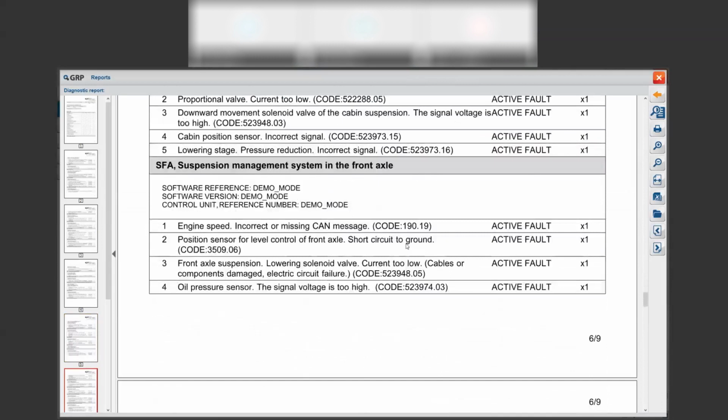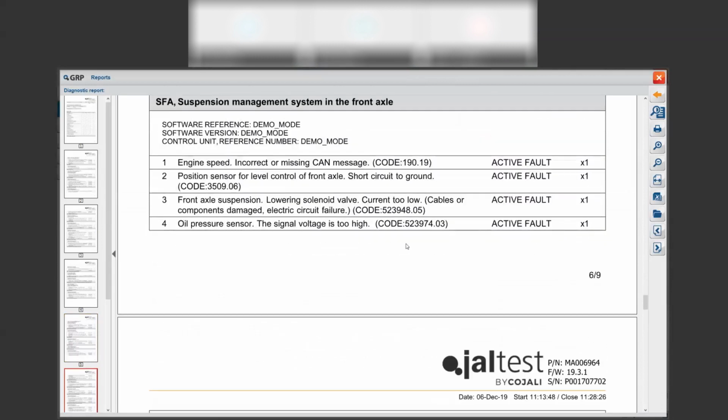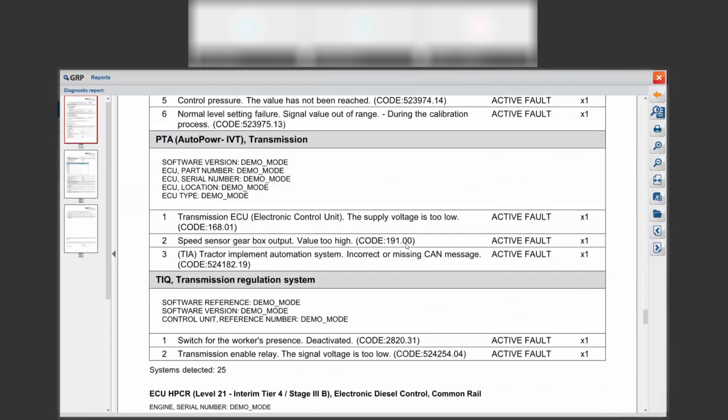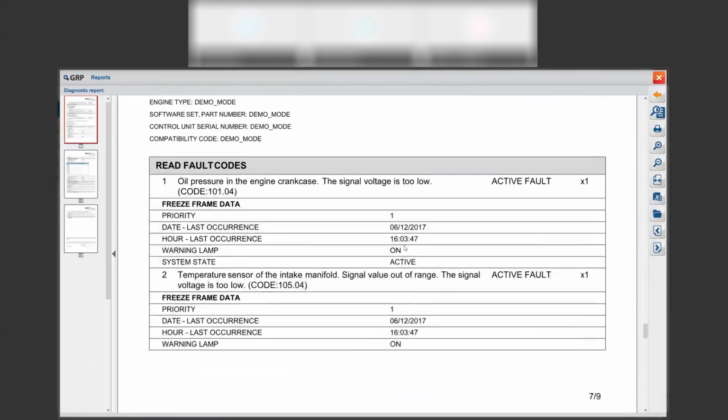It has a lot of electronics, a lot of systems, so all of them are going to be recorded here in the fault codes. And then remember, we were reading the fault codes. We're going to have here all the information.